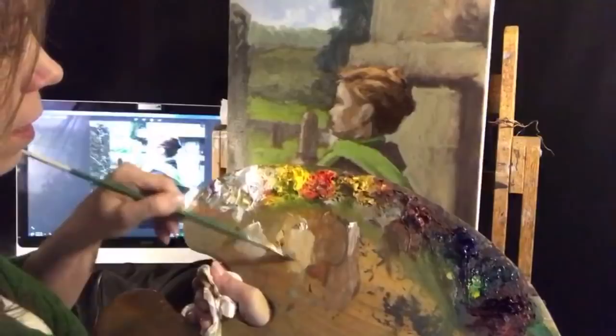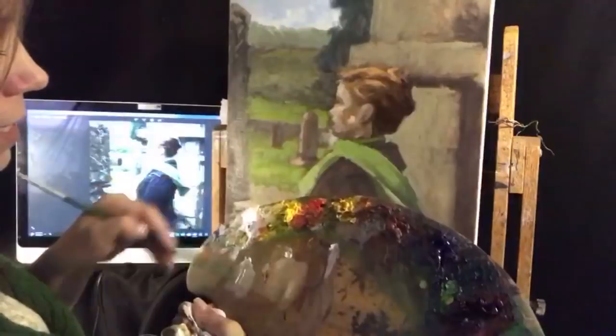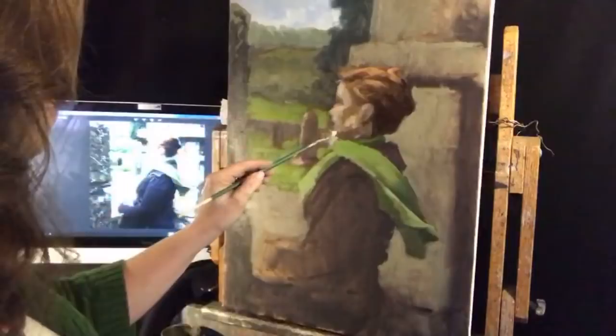Yellow ochre, burnt sienna, and some white right into that. I'm going to come in here and just start laying in. As the light moves down a face, it gets less and less, and that's called the movement of light. And I love that effect, how it gets a little bit more muted and just has that beautiful feeling.